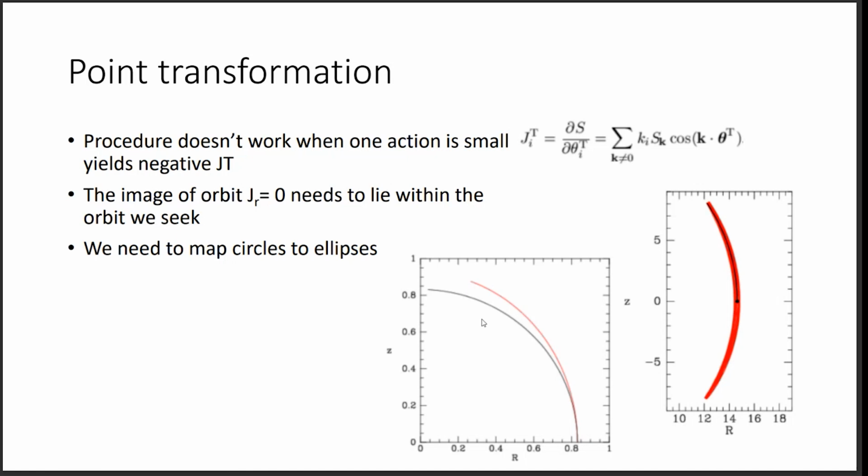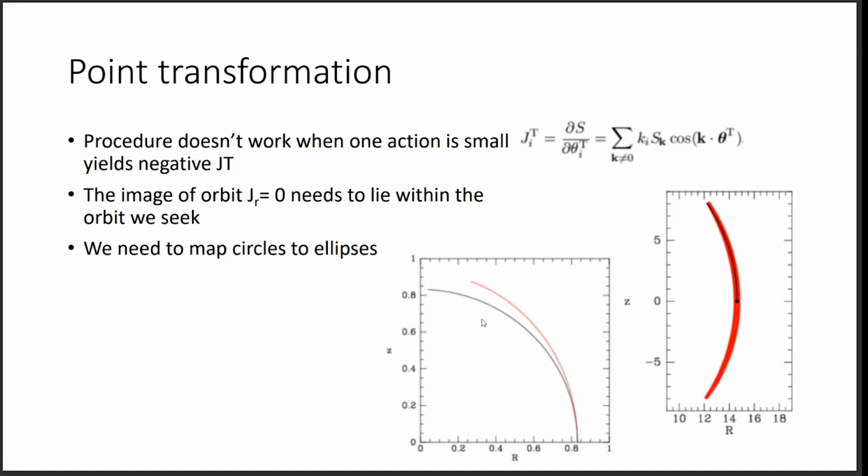So I'm trying to find circular orbits, or shell orbits. This is a shell orbit. This is an orbit on which the radial action is incredibly small. So then remember J toy in general is equal to J plus this Fourier series. If the J I'm seeking is nothing, then J toy is equal to this Fourier series. But this Fourier series is going to be as often negative as positive, and actions are inherently positive. So it's clear that this Fourier series cannot give me viable values of J.